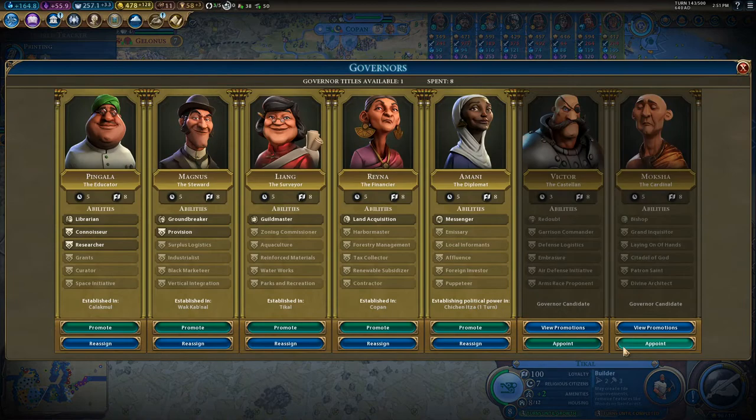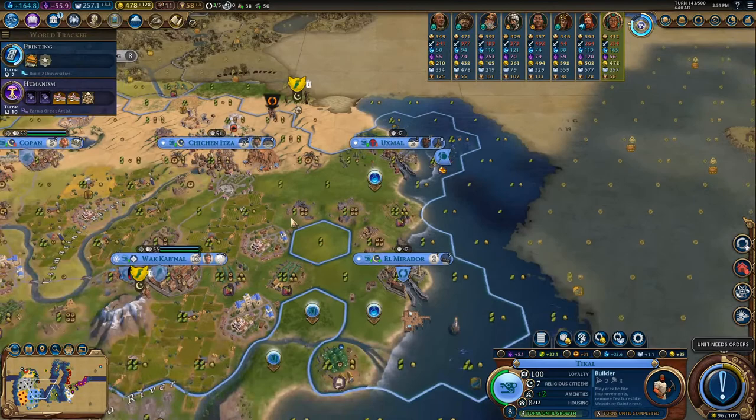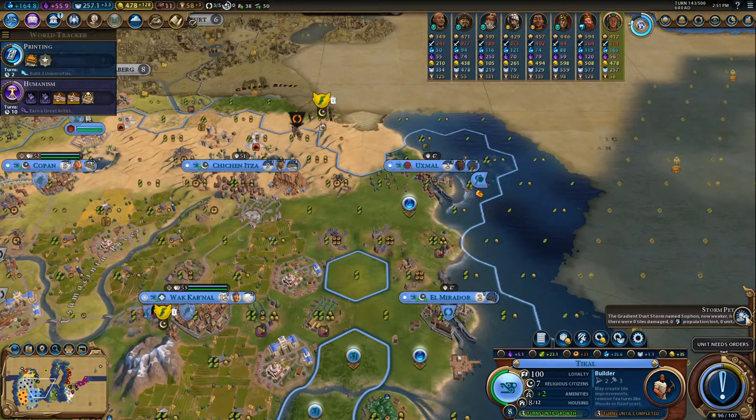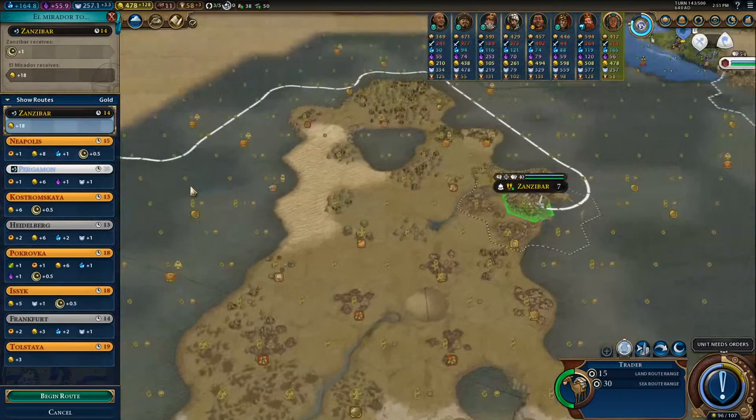And again, we want to have as many as we can. Since we have that government building, we want to put all our governors in. We do buy with gold. Zanzibar, that's 18. Okay, I'll take 18 gold.